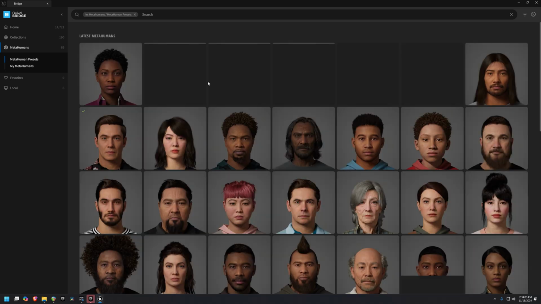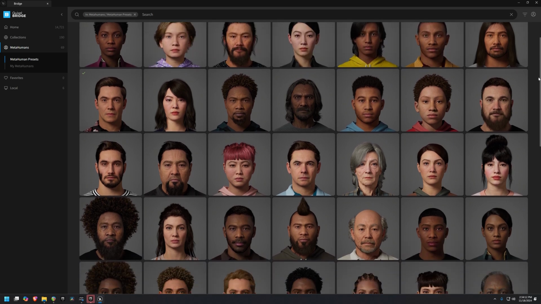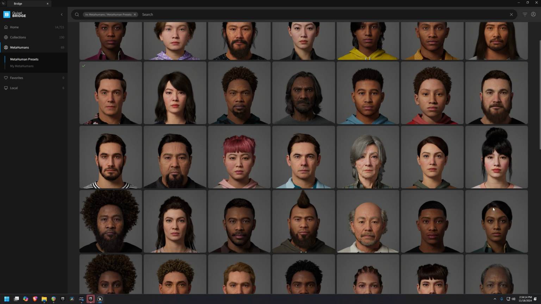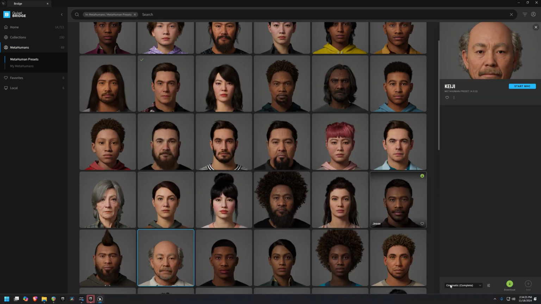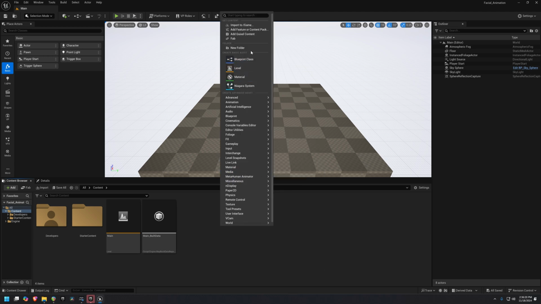So I'm just going to go here, and we can pick any one of these characters in order to create our voiceover actor. So let's say, let's pick this guy. And we're going to go with cinematic. Of course, there are sometimes other options there. We're going to want the cinematic version because this is for video production. And I'm going to go download. This may take a little while to download, so I'm going to minimize that. It will continue running in the background, and I'll just get started on setting up my project.